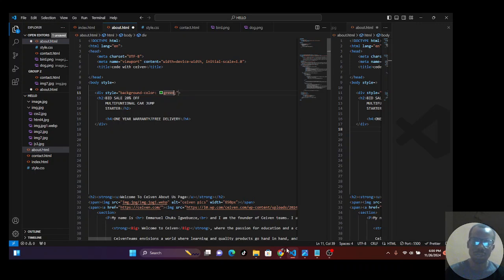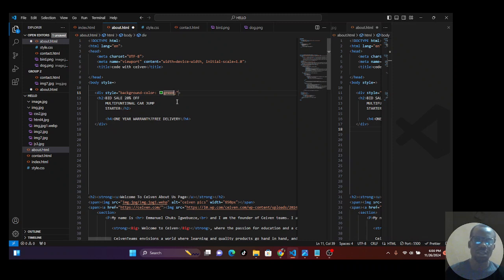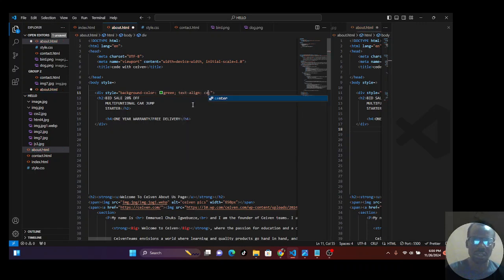So after that, we'll now go to the text. Where is the text? The text is centered. You notice it? So let's center the text before we now add color to the text. Remember, we're working with inline, so everything we are doing stays on that same line. So what do you do to achieve this? Just take your mouse after the semicolon, give a space and type text-align. And the text-align should be what? Center. Text-align center.